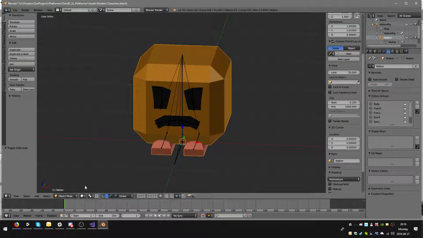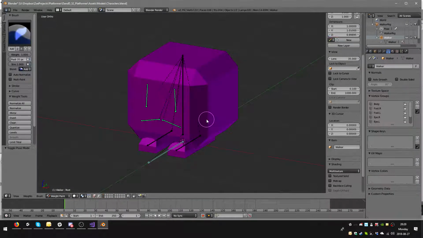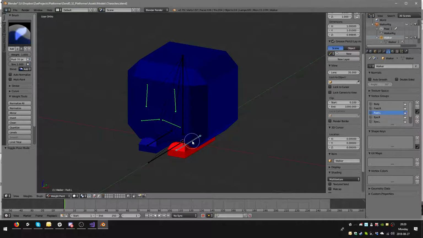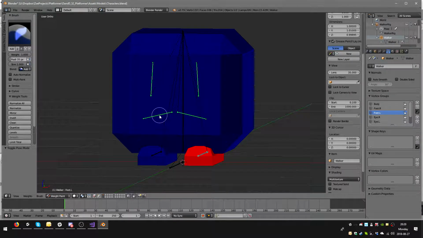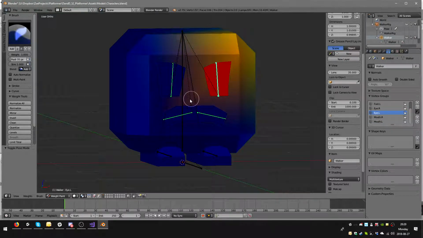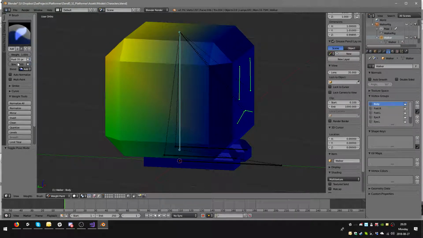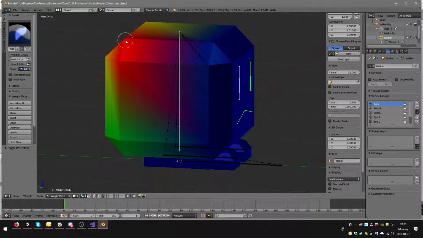All right, so back to weight paint, and this one needs to be in pose mode. Okay, and now I should be able to finally, yes, I can do this. So I think it kept most of them, but as you can see, we have them wrong again. I really wonder if there's a way to remove everything, but I don't think there is.